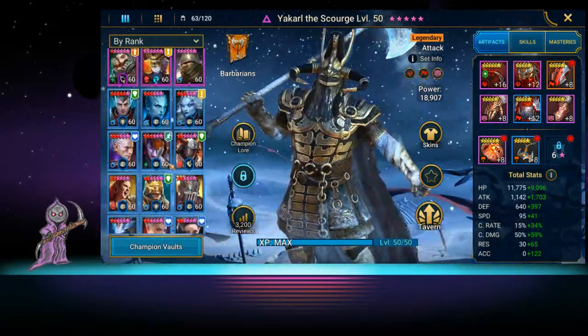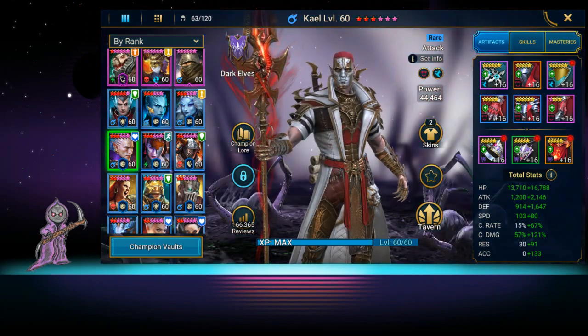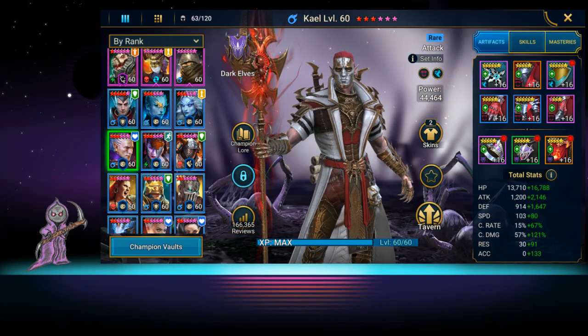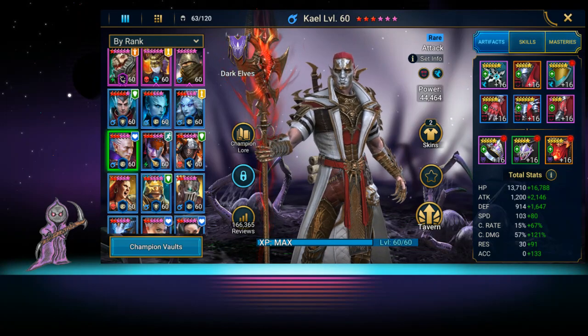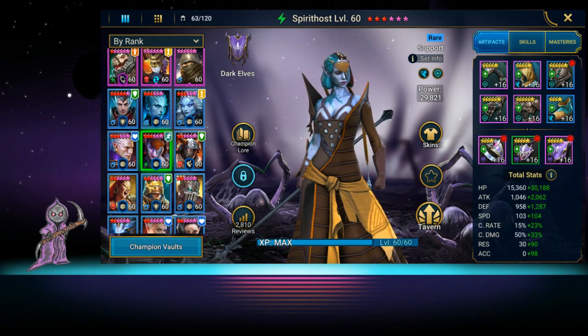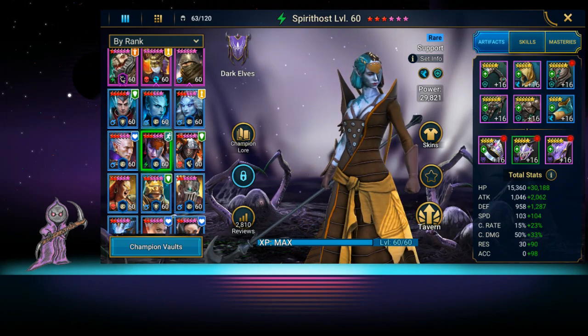Now, the starting 5 was Kael, obviously, because he had poisons, he has an AoE, he's a good nuker, he's great as an all-round hero, so that's why we pick him. Then you pick Spirit Host because she has the attack up 50%. Really, that's the main one, but she also has remove debuffs.